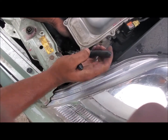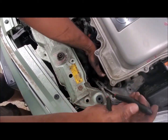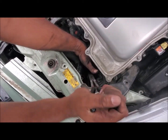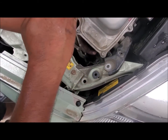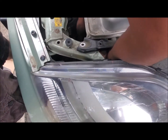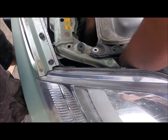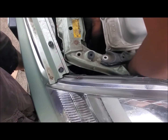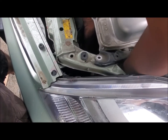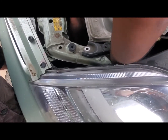The bottom one, I just squeezed the clamp and moved it, and I'm gonna put both of my hands inside and twist it in order to remove it. It's being kind of stubborn, but I was able to get it out.